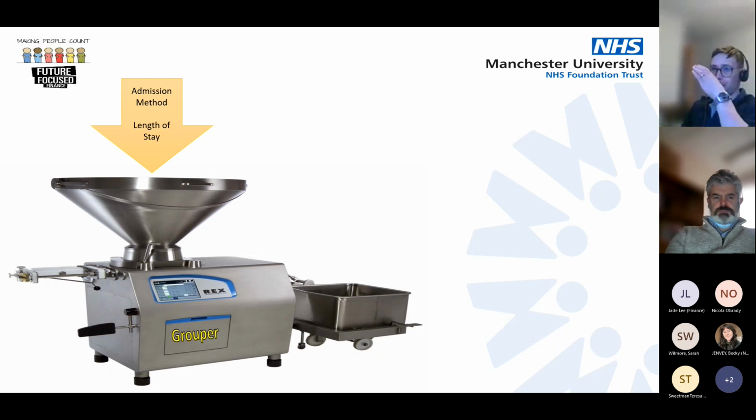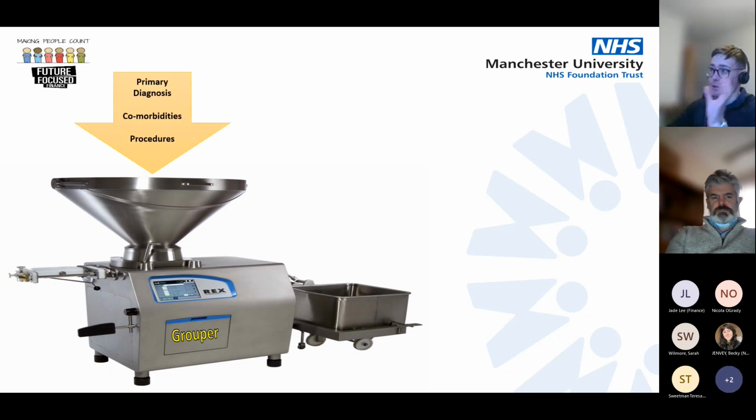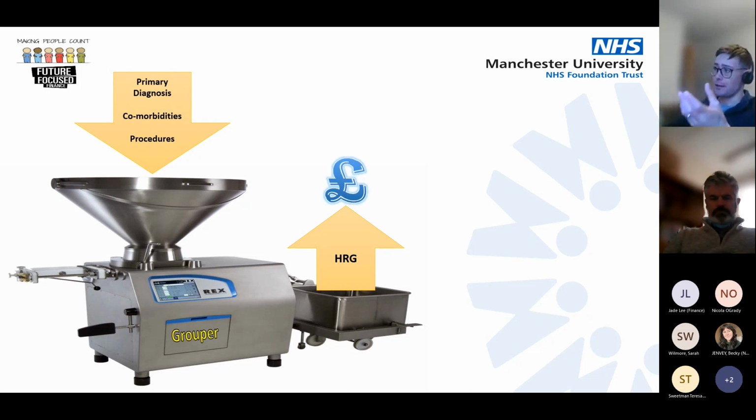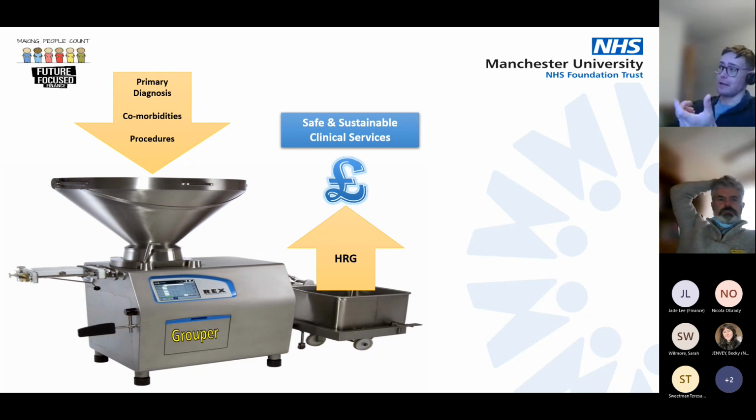And then the word of caution about that approach would be that the next patient that takes that bed could have a significantly higher HRG, depending on what they're admitted with. So it's not really a viable game to play, the length of stay game, but it is accounted for in the logic. And then the primary diagnosis, any comorbidities and a procedure, so that's the coded data, goes in next, and then outcomes at the end, an HRG. So all that information drives your HRG. The HRG has a tariff associated with it, and those tariffs then drive safe and sustainable clinical services. Now, this safe and sustainable clinical services is quite important. I'm going to come back to it in a couple of slides' time, so just remember that bit.